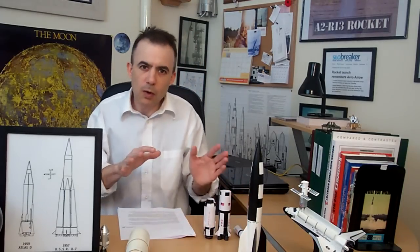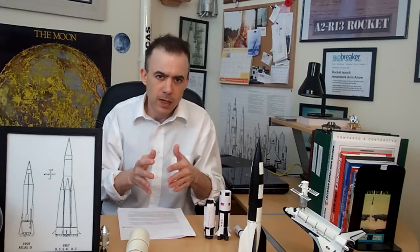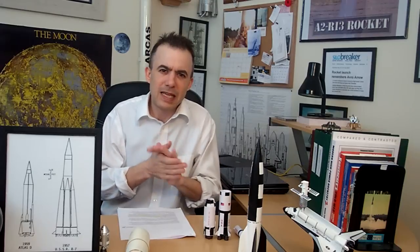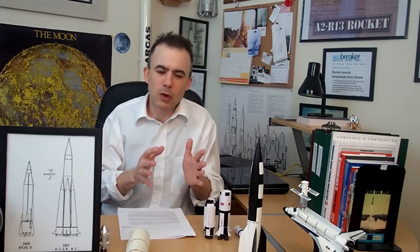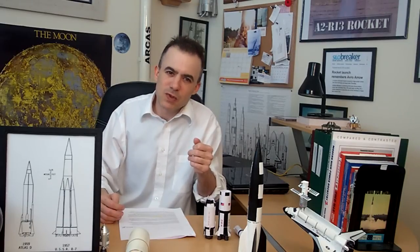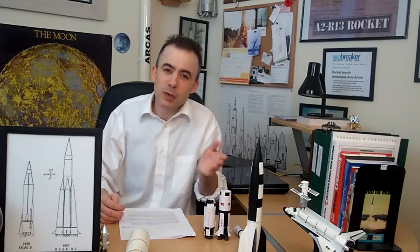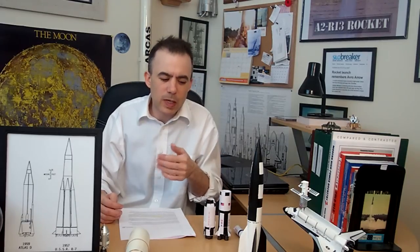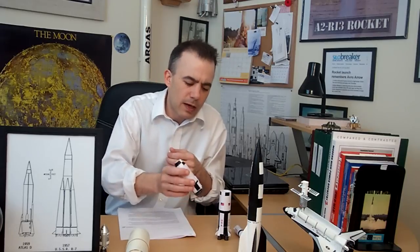That was the R-3 concept on paper, leaving three stages and the final part to reach apogee or orbit. The R-3 was very important and moved the whole Soviet space program forward, at a time when medium and short range rockets were not seen as sufficient. A member of the politburo named Georgy Malenkov in 1947, an associate of Joseph Stalin, commented in a meeting: 'In the next war we will not be fighting Poland.' This was referring to the short ranges of the R-1 and R-2, so the R-3 concept was going to show that rockets could travel farther.